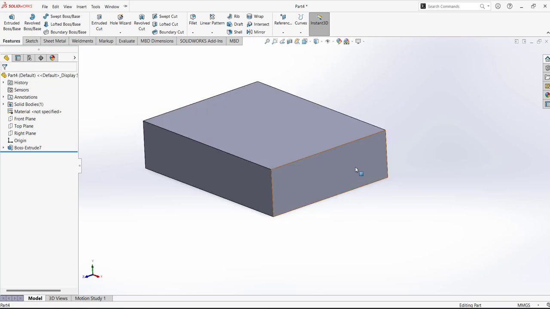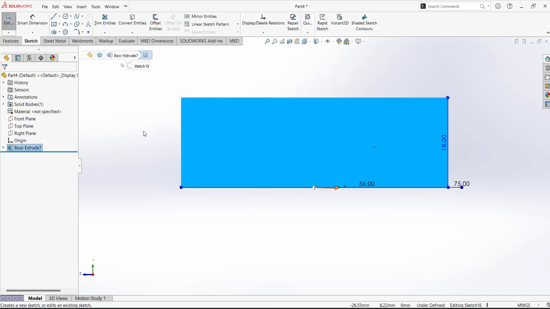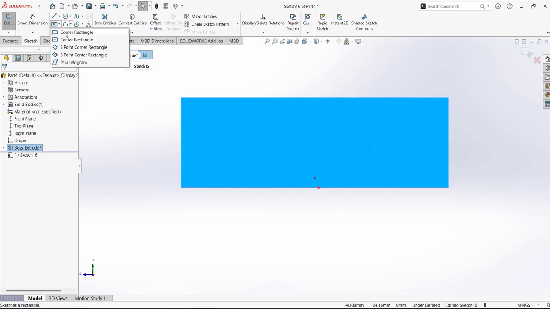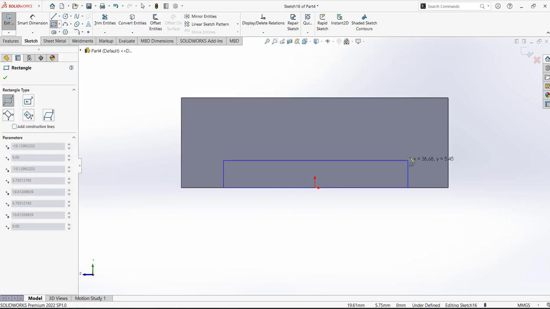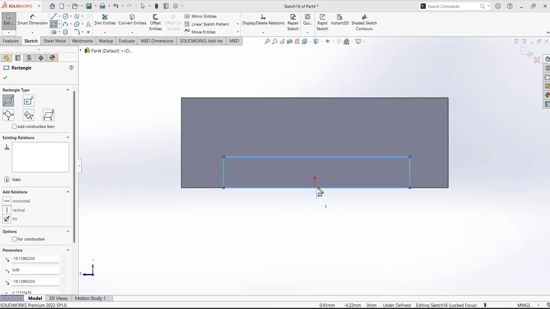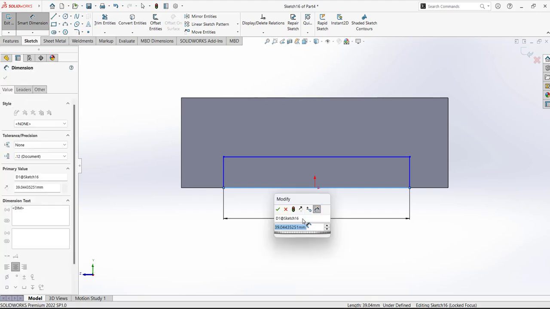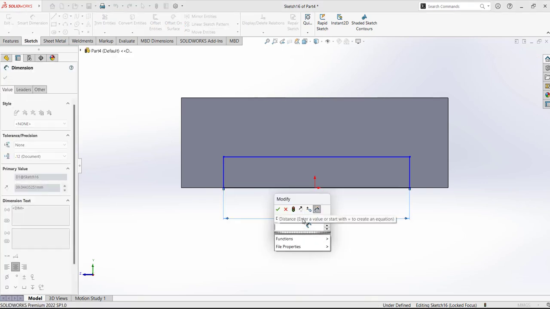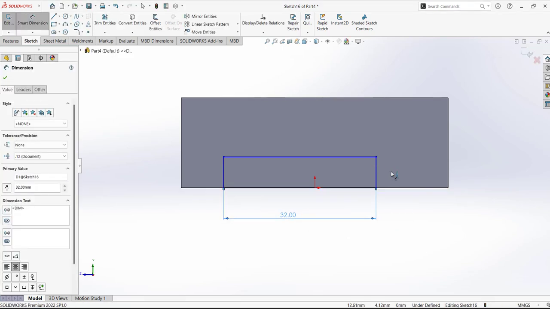Next, I'll make this cutout here. I'll draw one corner rectangle first. I'm going for this cutout now. So the sizes given here are 32 by 6. Select the smart dimension option. I'll put the value as 32 and height as 6 mm.